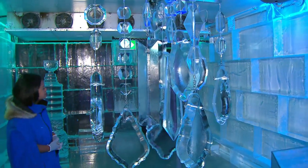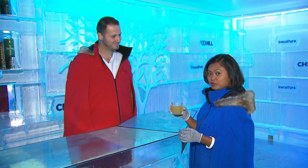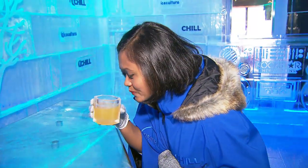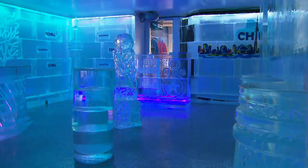With the temperature kept at minus 5 degrees, Chill is, hands down, the coolest club in town — and those gloves do come in handy. I've never had a drink out of a completely iced glass before. Well, there's a first for everything. Do you know it's going to be a cold cocktail? Yeah, that's good and cold — and your tongue doesn't stick. As for whether anyone would be interested in stepping into an ice-cold lounge in the winter, the Baileys have the answer: when it's minus 21 outside, it'll be a great place to warm up at minus 5. It's so much warmer, and no wind chill.